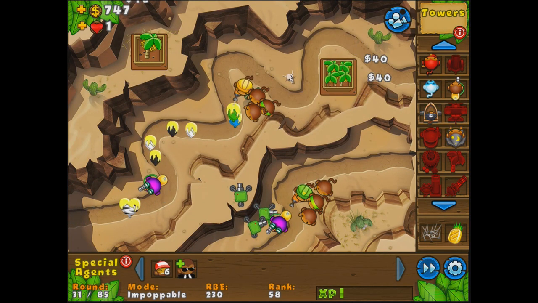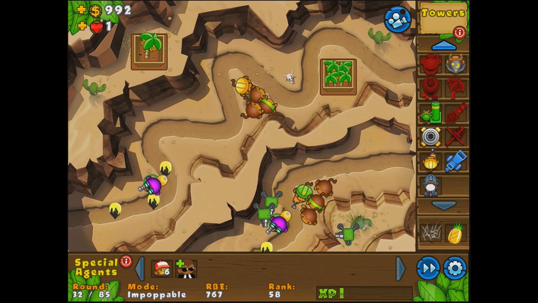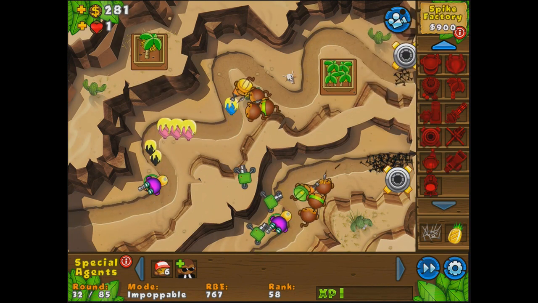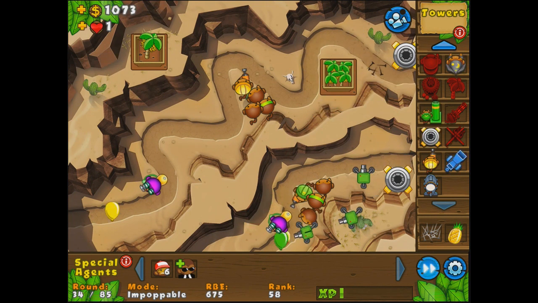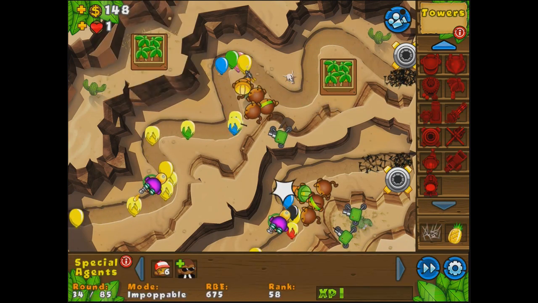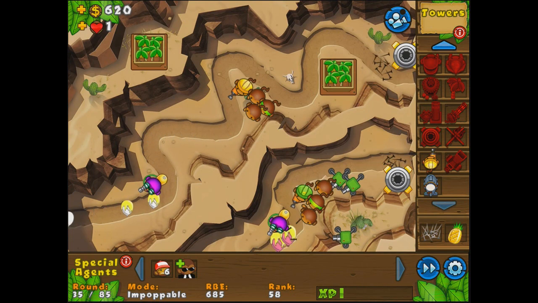Also, you can actually use spike factories on this level, which helps you out so much on Impoppable Mode. It is just plain ridiculous, because if you can get those spike factories up, you don't really have to worry very much about that one little life. Because it's terrible having to worry about that one little life all the time and just keep spamming spike, spike, spike every single level and having little yellow balloons sneak through and little pink balloons sneak through. Not fun to have to deal with that, especially on Down the Drain.